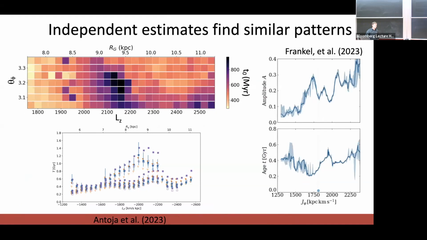However, independent estimates find essentially similar patterns. We have, again, this same grid here. We have angular momentum versus time found by Teresa and Toya using an entirely different spiral unwinding time measurement code. And we have here on the right from Nej Frankel and Scott Ryan another version of it, with age versus angular momentum. The nice thing from Nej's paper is that she also quantified the amplitude of these phase spirals. And we see basically the same structure.